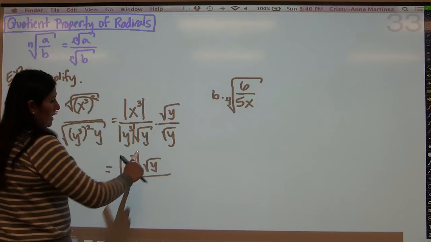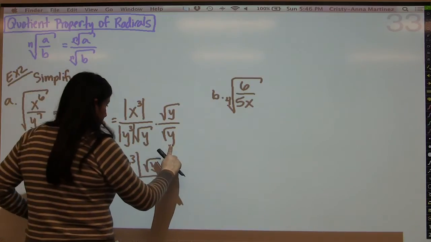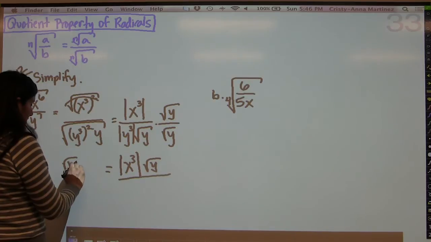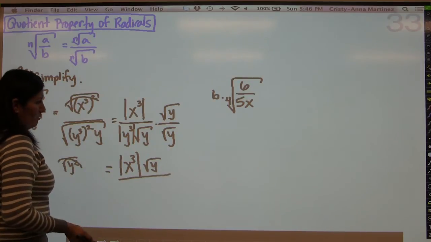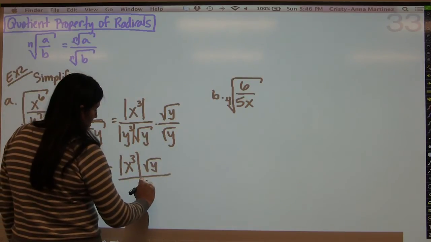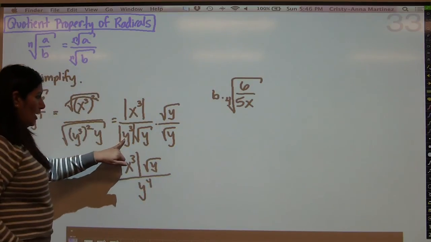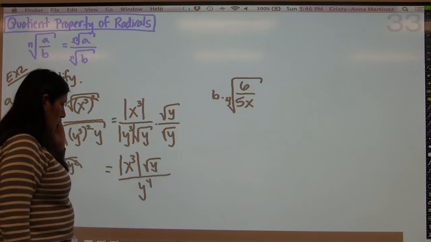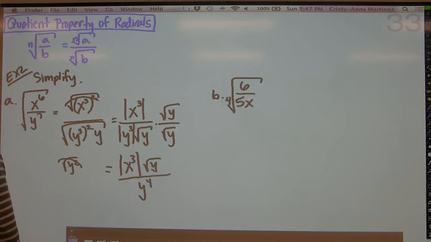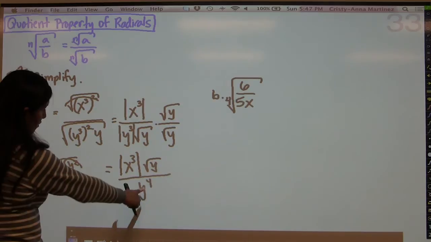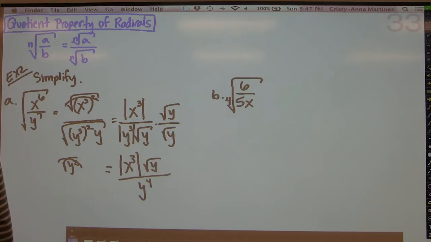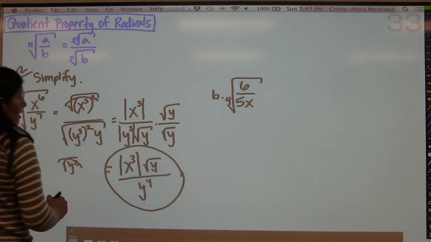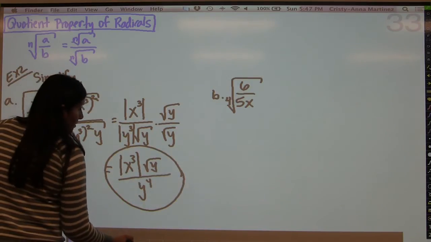And on the bottom you're going to get the square root of y times the square root of y, which is the square root of y squared, and they're going to cancel. And you're just going to have y left. So then you're going to have y to the 4th, because you have the y cubed from here, and then this is y, so it's y times y cubed, so y to the 4th. And now you don't need the absolute value bars on the y, because the 4th power maintains that it stays positive. Alrighty, so this is now your final answer. And then we'll do something similar with part B.